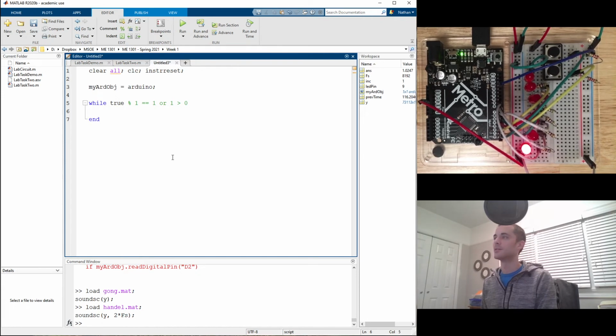And in here, we want to have that same loop where we're checking for the button presses. So if my Arduino object dot read digital pin, and pass it pin D2.